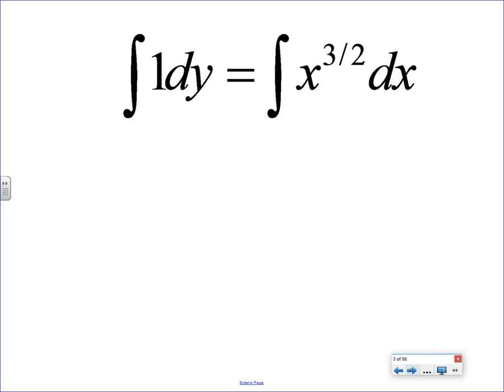The left side is a little tricky. We did one of these last week. The dy says, hey, look at the 1 as a function of y. Look at 1 as a function of y. This notation would technically be an f of y dy because of the y in the differential. I could think about this as a function of y. And over here I have an f of x times dx.